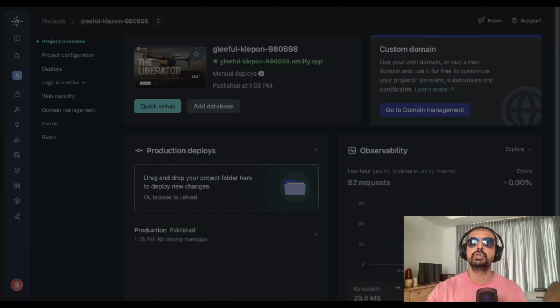And then you head over to your desktop, or whichever location you created the defense website folder. Click inside that folder and you should see a subfolder called out. Now these are all the files, components, data, apps, modules for Node.js, everything that Antigravity has created for this website. And in there, there's a subfolder called out. You select that subfolder and click on upload.